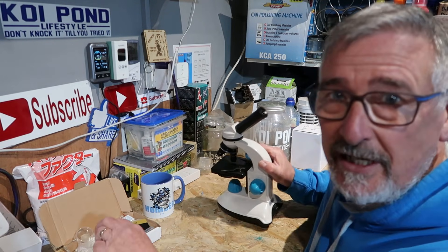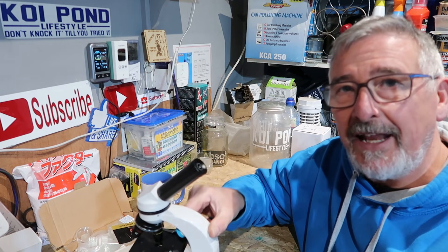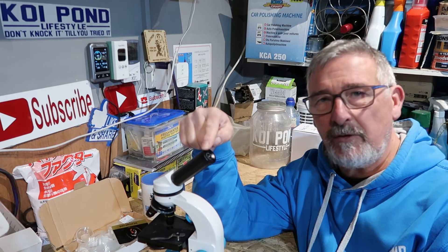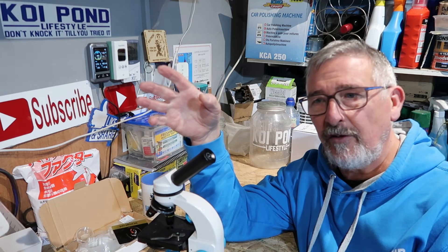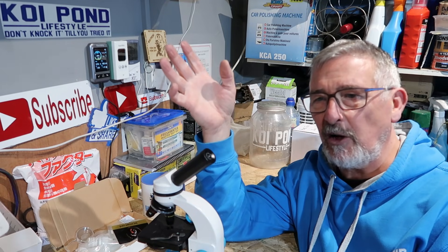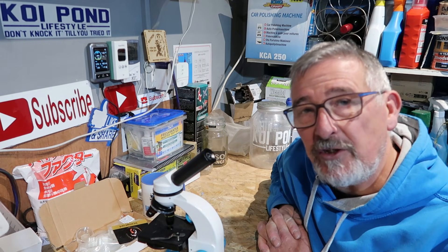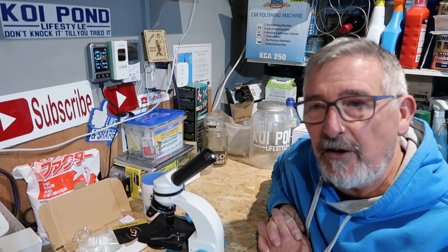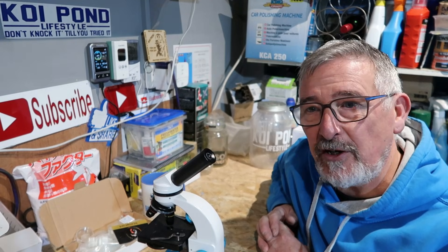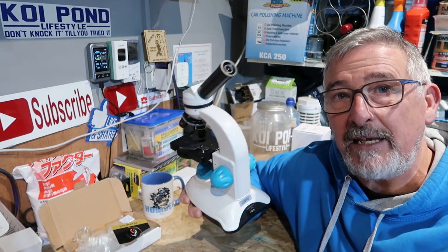Microscopes — life savers, these are. Once you've got a microscope you can be so much more self-sufficient in how you're looking after your fish, spotting problems, and dealing with them quicker. If you've got any parasites in your pond it really helps. You can get a scrape off your fish, have a look at it, and move quicker rather than having to contact your local dealer — because by the time you get there, most of the stuff on your scrape will probably be dead anyway. Parasites don't last that long in fresh air, so these things make you so much more efficient and able to keep your fish alive for longer.